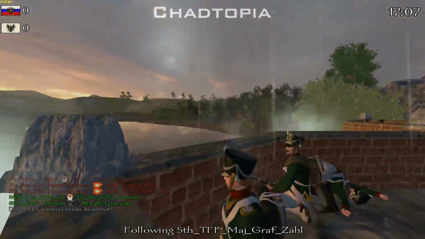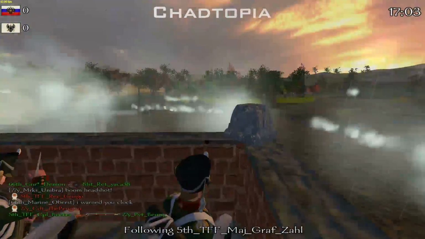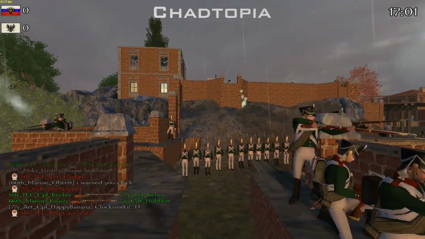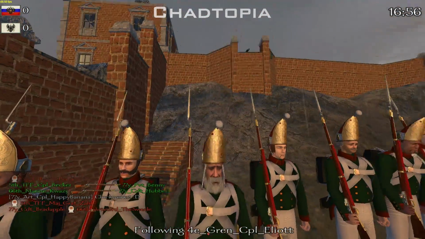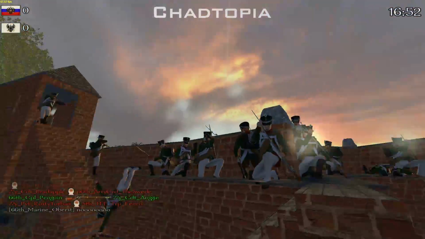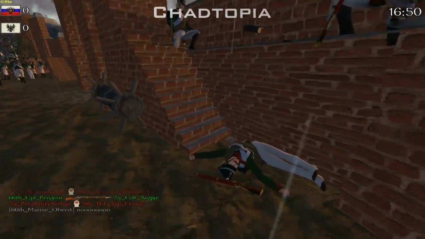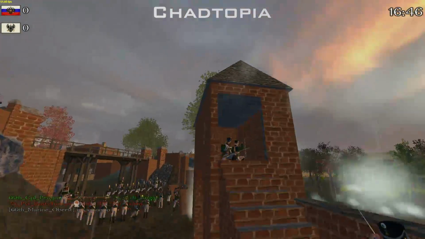Here are Major Graf Zal for the 5th TFF. He is doing the funky defending thing on the right hand wall. You've also got a well drilled section of the 4E complete with Grandad there, but a couple of twitches in the line there. Not good for... oh dear. Who was that who just snuffed it? So that was the 5th TFF, still defending the right-hand side of the fort.